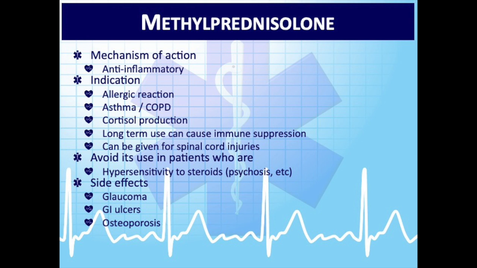Specifically, these are patients who have autoimmune diseases like rheumatoid arthritis, Crohn's disease, or have maybe a heart transplant or kidney transplant. Their new protocols are trying to get them off of the steroids themselves, but patients who had a transplant a long time ago may still be on these steroids. They can lead to increased ocular pressure and can lead to glaucoma, GI ulcers, and like I said before, osteoporosis.